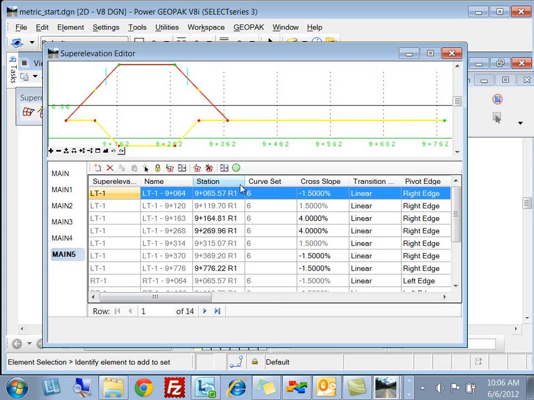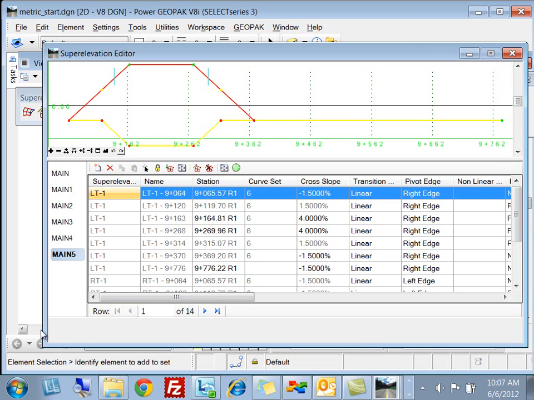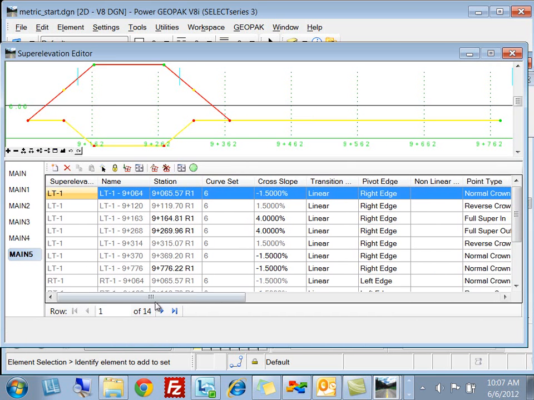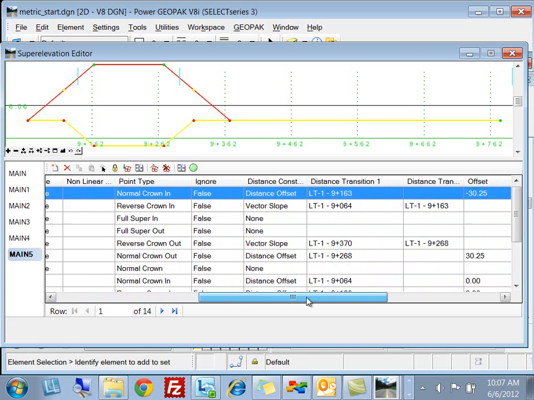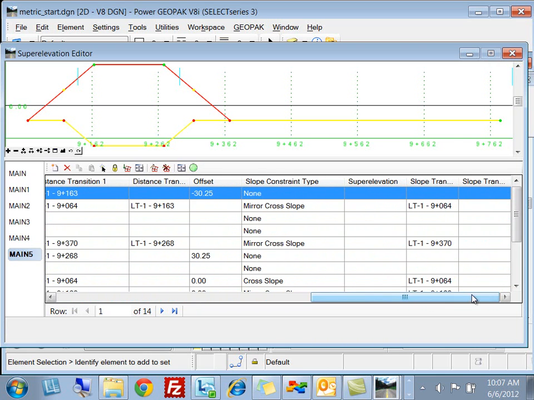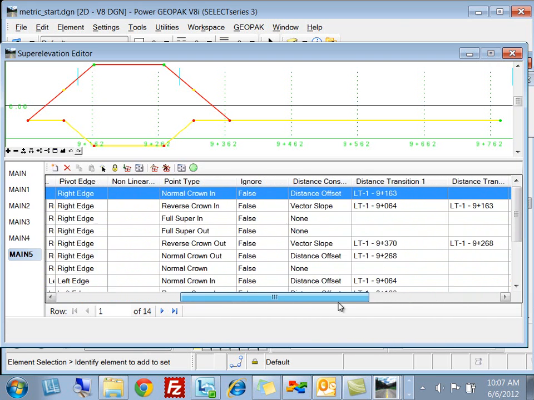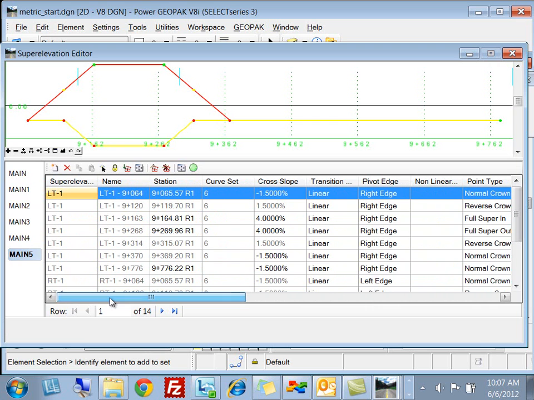You'll notice that inside of the table some of the fields are a gray color, which means that they are constrained, and those values cannot be changed. Anything in the black, we can adjust. So the first thing we're going to do is take note that a lot of the fields in the right side of the table are now populated based on the constraints. And we can go in and modify some of those, and we can see how it's reflected.